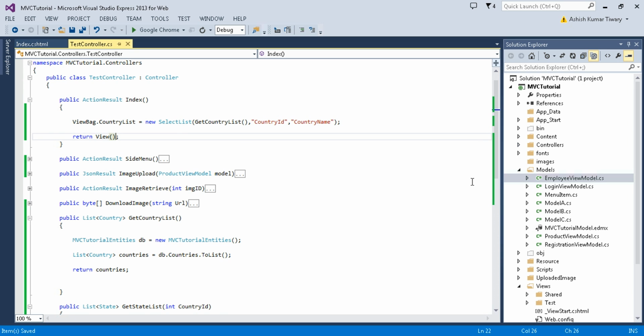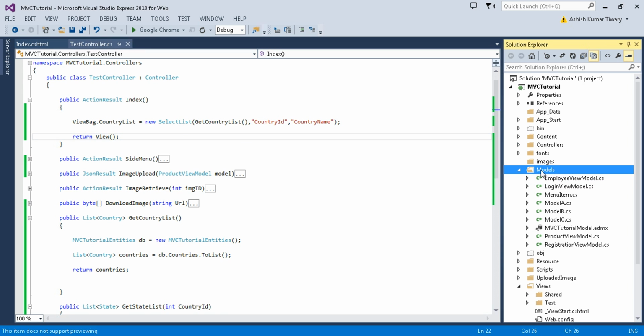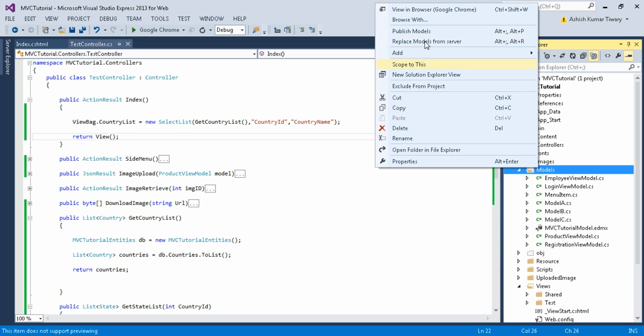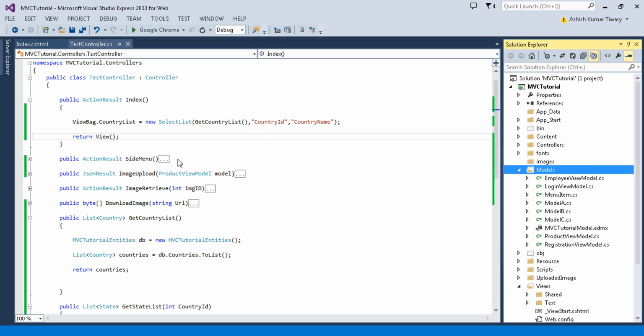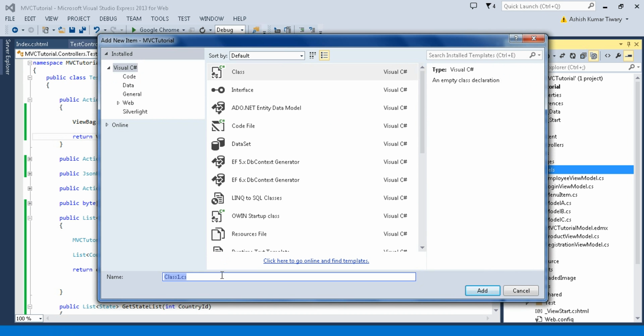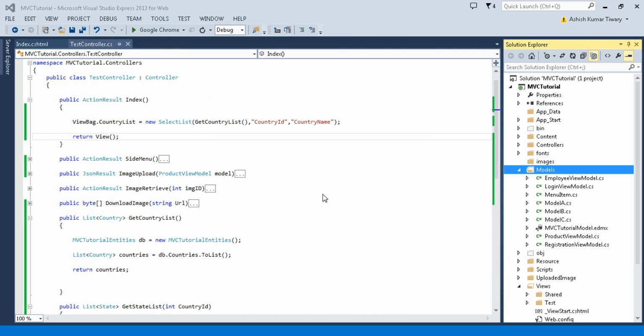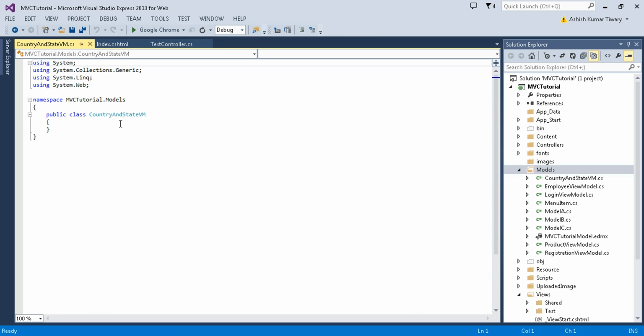Now I'll create a view model. Add a class and name it CountryAndStateVM.